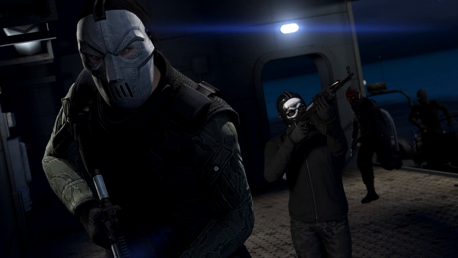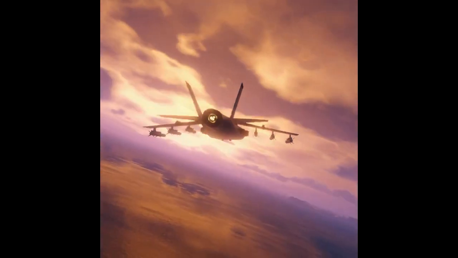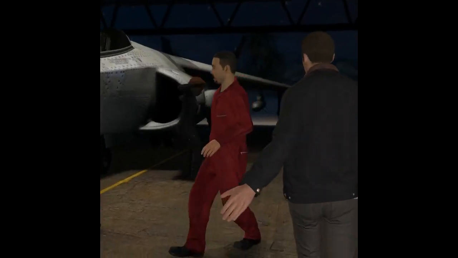Now here's where the interesting part comes into play. The Hydra jump jet is located on the aircraft carrier, an infamous new location of course coming within the heist update that everybody is kind of hyped about, and this is what you're going to have to go to in order to obtain the Hydra jump jet. Of course you're going to have to go there on boats, which we do have some gameplay snippets of, which we'll play to you guys throughout the video.